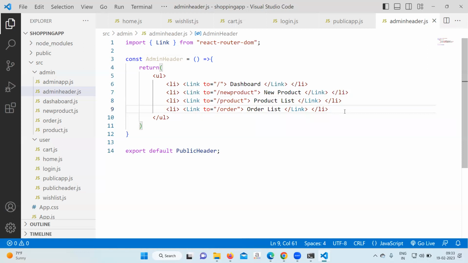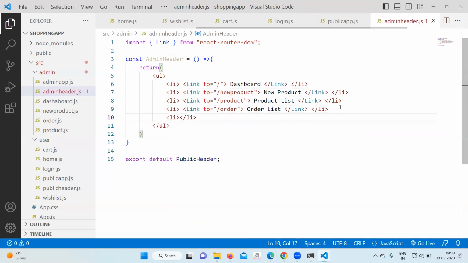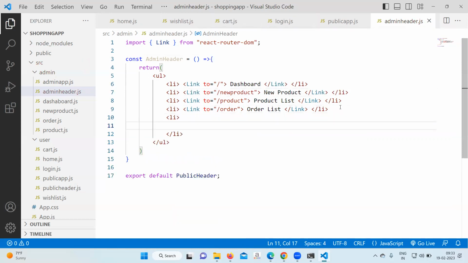And what else? Dashboard will display everything. New product we can add. Product list will add product. Order list will add order. Add one more li. There you will keep a button.